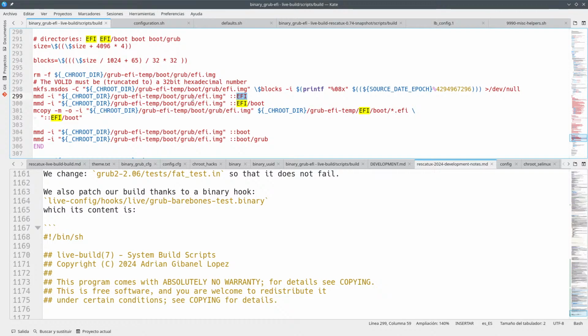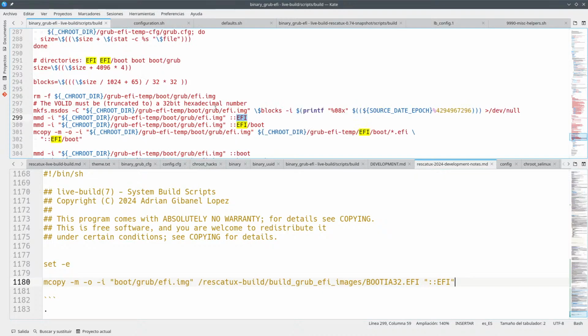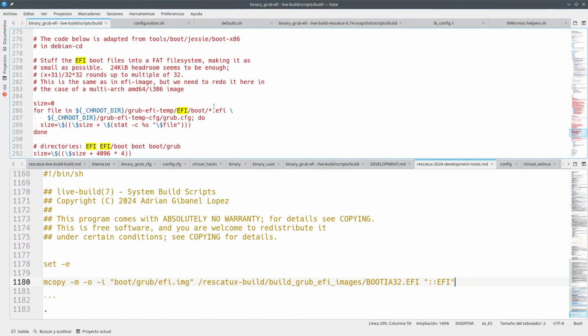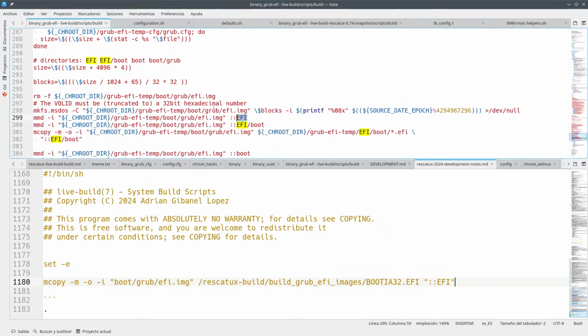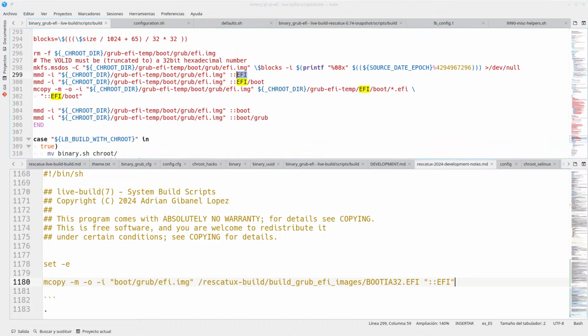Yeah, this is like creating a copy, and I guess one of these copies a lot of files, and I haven't. Maybe it's the one that we have removed that has many files that it copies.